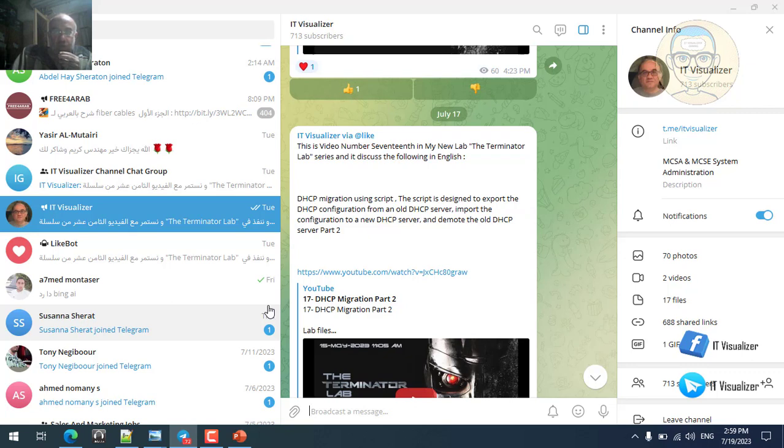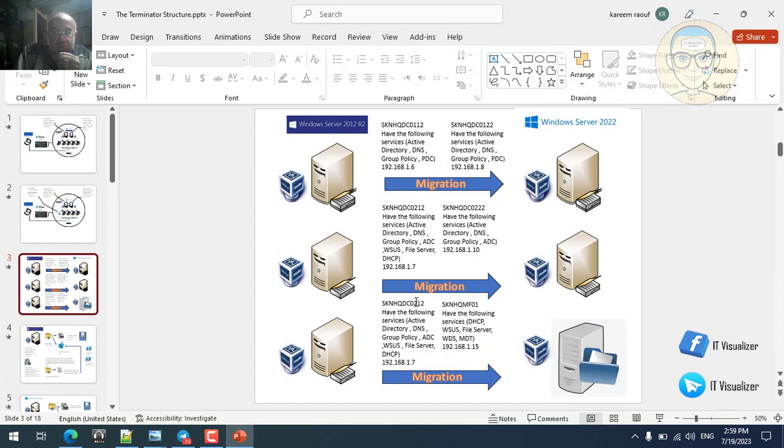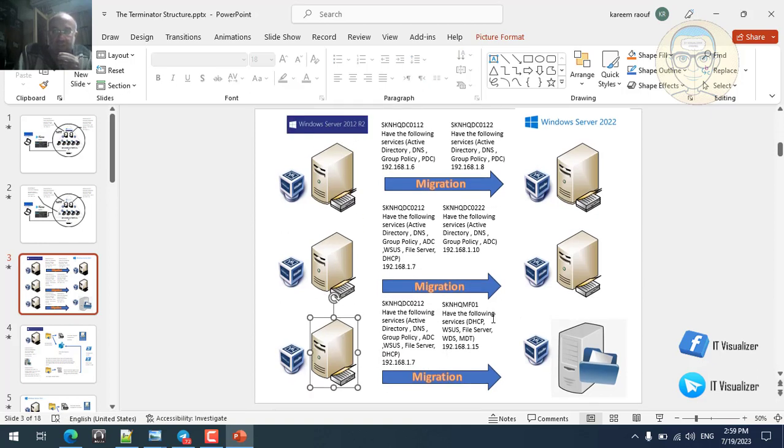Today we will begin another migration process, but today we will migrate the file server. If you remember from the graph here, this is our old server. We have already migrated the DHCP from this old server, which has Windows Server 2012 R2 installed on it. We migrated it to this server with this name that has Windows Server 2022 Datacenter installed on it. This is the first role that we have successfully migrated. We need to migrate the file server from this server to this server.